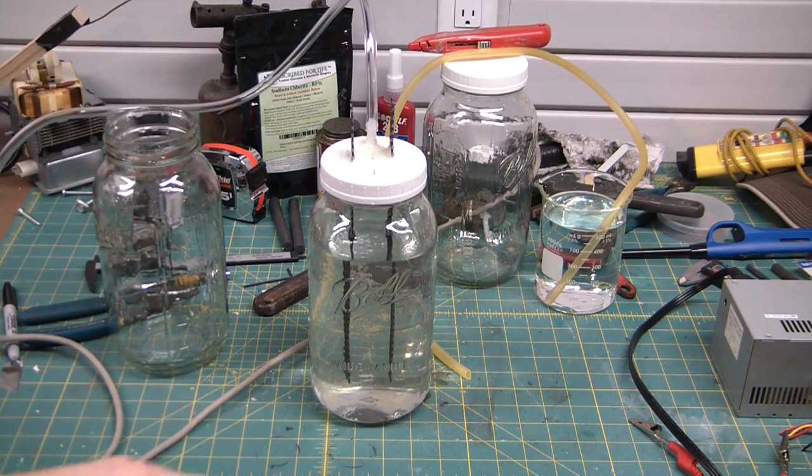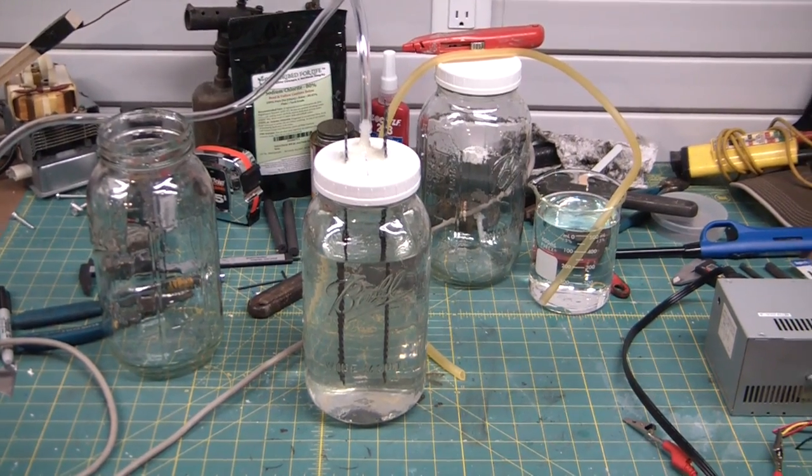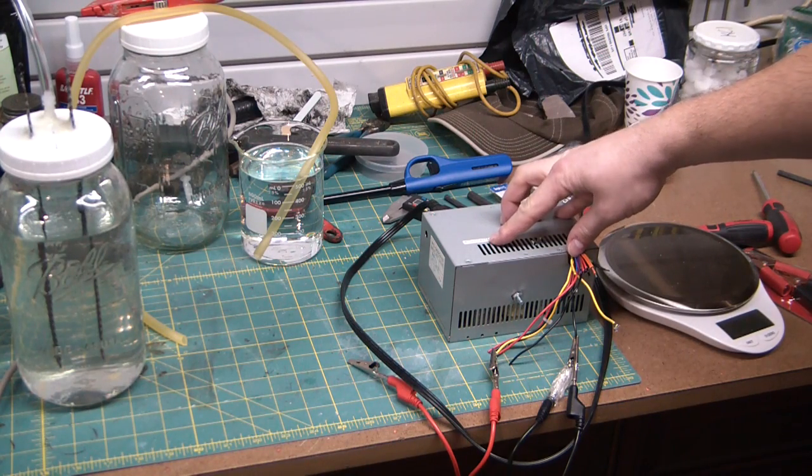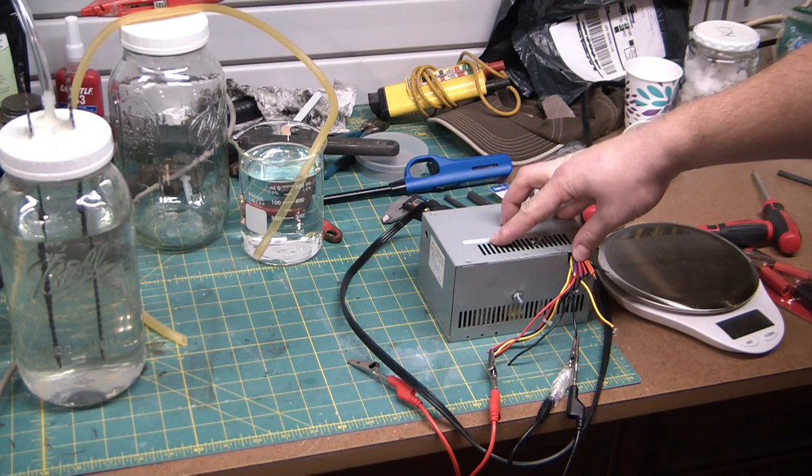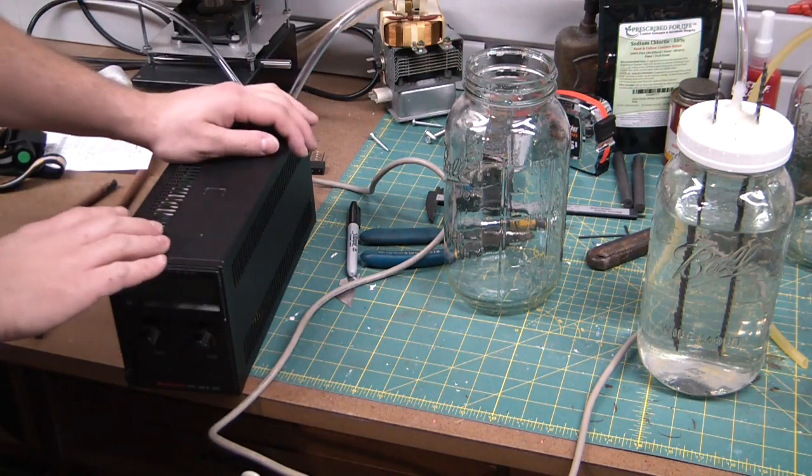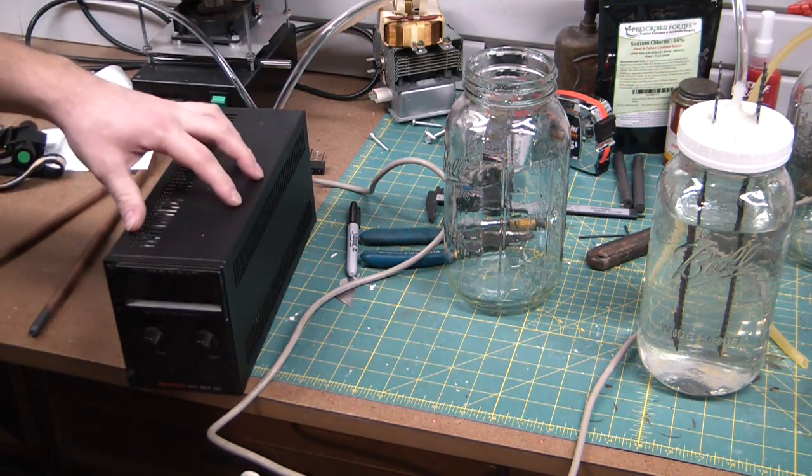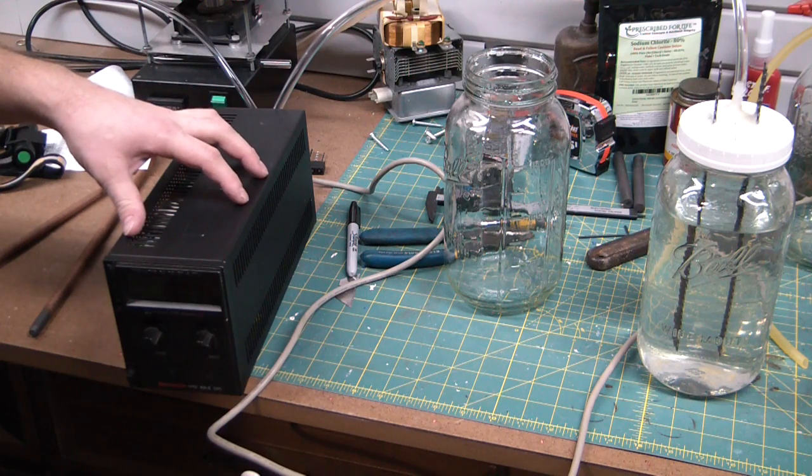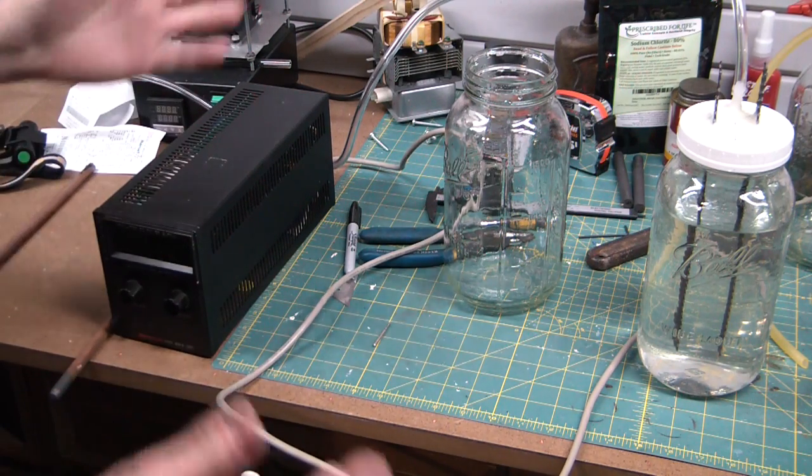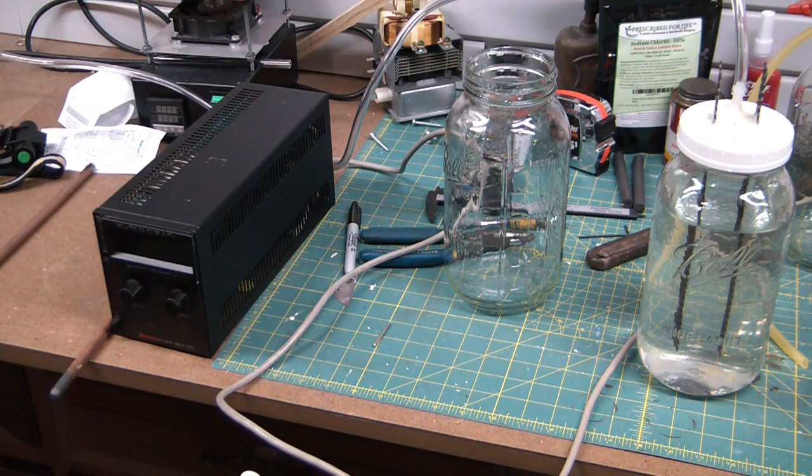Instead of running it off the big power supply, the lab power supply that I have over here, I'm gonna be running it off this little computer power supply. This is very efficient - PC power supplies are quite efficient. The old lab power supply I have, the Sorenson, basically just to have this thing running it uses about 60 to 70 watts. This is passively cooled, so this sucker heats up quite a bit. Kind of worries me to leave that running for a long time, whereas a computer power supply, super efficient, will run forever. No problems, and since we have five volts, it's perfect.